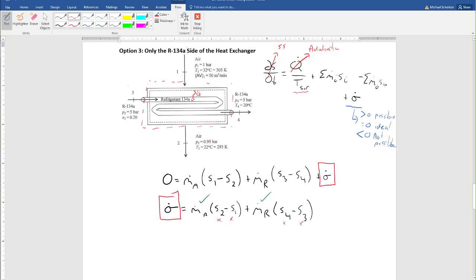This is what I would like to see you do. Even if you get to the point where you can't fix the states, hopefully you can get to the point where you've at least done the symbolic solution. Even narrating it while I'm doing it maybe took 2 or 3 minutes. And then you can write something like this: I know that if it's positive, then it's possible, and if it's 0, then it's ideal, and if it's negative, it's not possible.